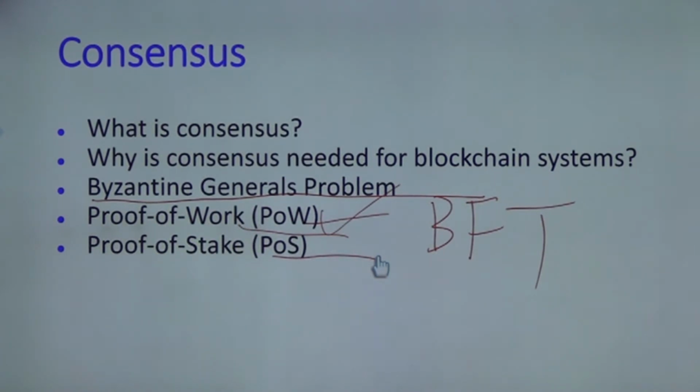It finds out who has what stake in the Ethereum network. Let's say I have 10% stake. So they will let me generate 10% of the blocks, because I own 10%. Anybody who owns something will be more concerned. They said, why not find out the stakeholders? And depending upon the stakeholder, two ways. One is, depending on what level of stakeholder I am, you let me generate that many blocks.